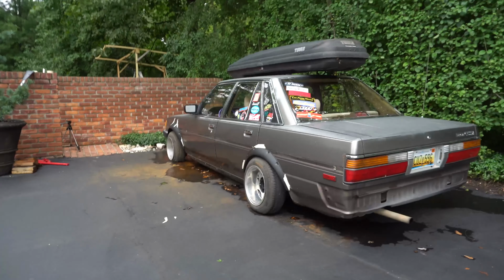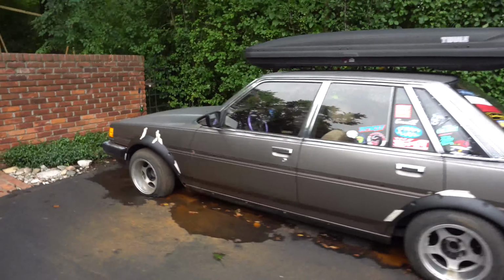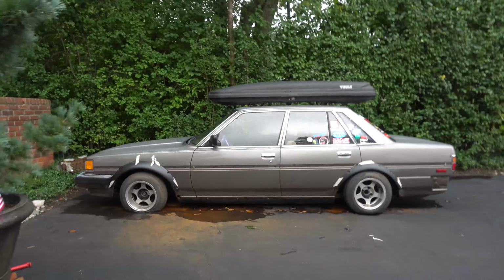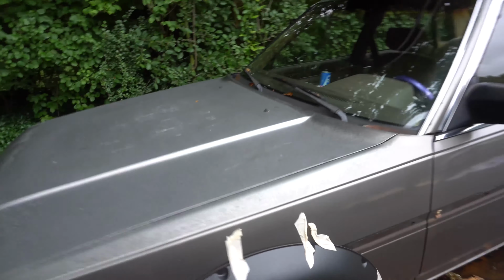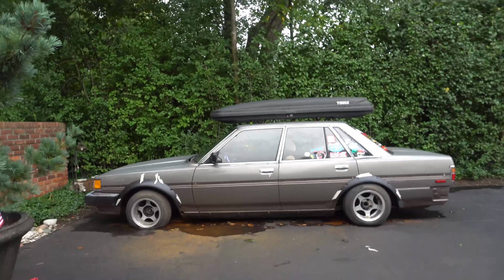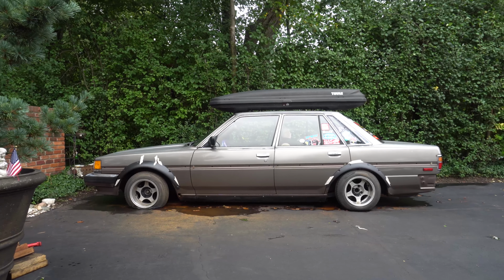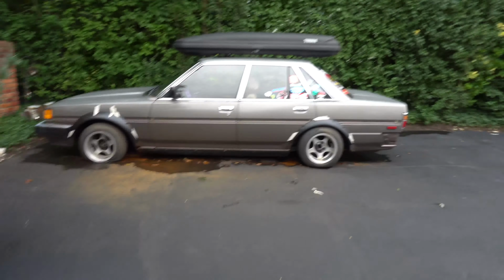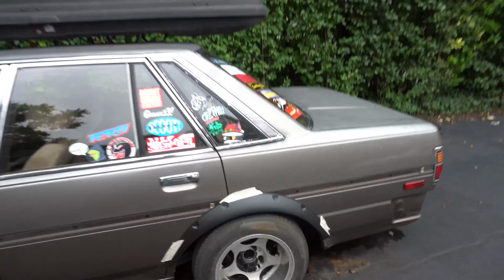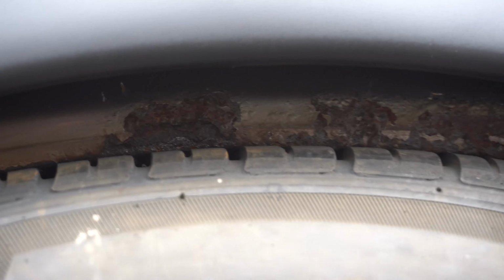But yeah, if you look at it, they do look pretty good for just some random universal flares. They fit really well, and especially when it's all the same color, I think it'll look really good on the car. I'm also still trying to decide if I'm going to lower the fronts or not, because of the way Cressidas are set up. Right now, from stock height, I cut the same amount out of all the coils, which was probably about a coil and a half. And as you see, the rears sit a whole lot lower, just because of the way the fender is. Under there you can see it's still sitting on that fender.